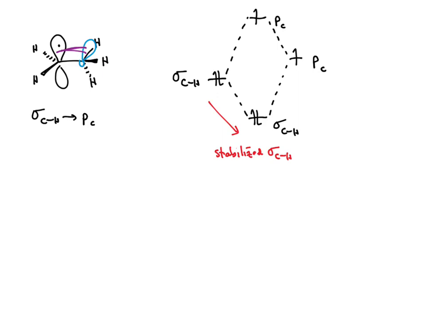So before we talk about the reactivity of radicals, we first need to understand how radicals are formed in the first place. And so recall that according to molecular orbital theory, a sigma bond is formed from the overlap of two electrons, where one electron comes from one atom and one electron comes from another atom. So it might seem possible then that you could break a sigma bond homolytically to generate two radicals. And that's exactly what happens.